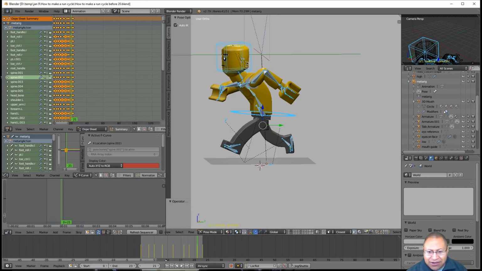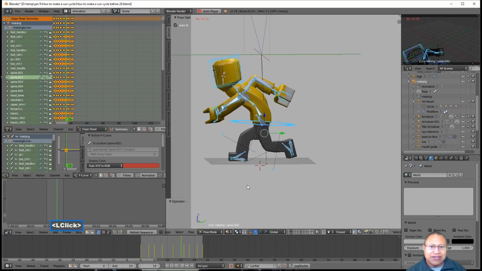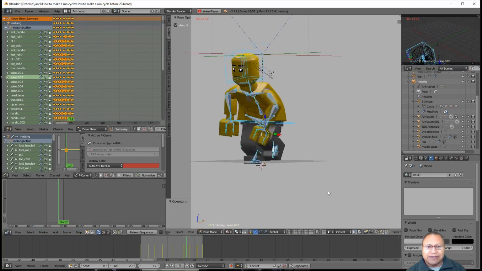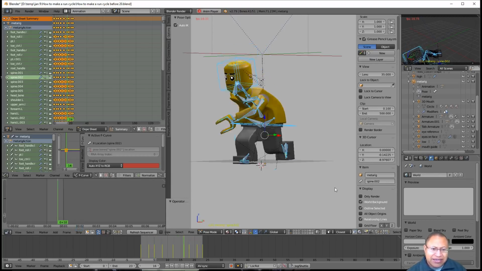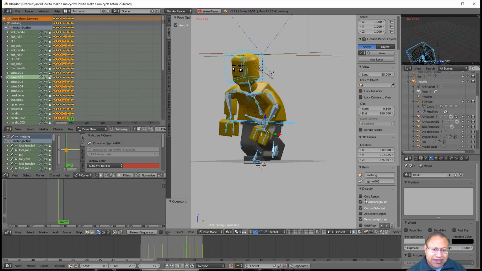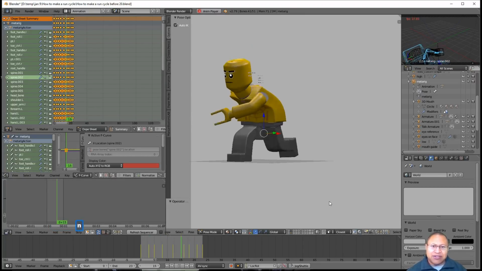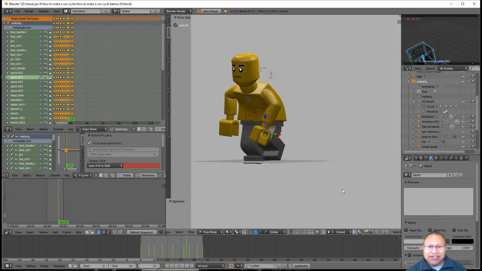Okay, so what I'm going to do now is click here, and this just took our timeline indicator back to the beginning of our timeline. Now I'm going to click the play button, which is right here, and now you can see our character going through its run cycle. Okay, now I'm going to press N to bring up our properties panel. I'm going to look to where we see display, and where it says only render, I'm going to put a check mark right there. Then I'm going to press N to take away our properties panel. And there is our run cycle.